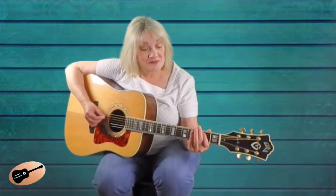Awesome. Now, let's play this same pattern all the way through for five times. You are not going to end on the E downstroke until the very last time around, and this will be the very last stroke you play. As I said, this completes the rhythm and gives it an ending. Okay, here we go. 1, 2, 3, go.